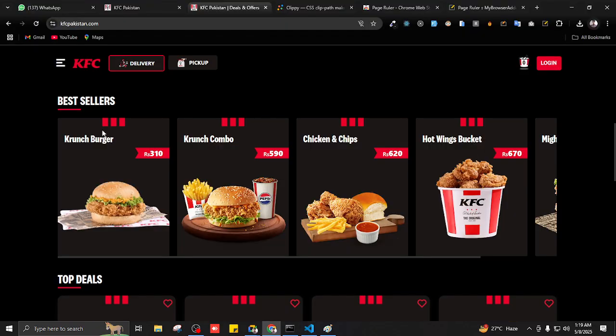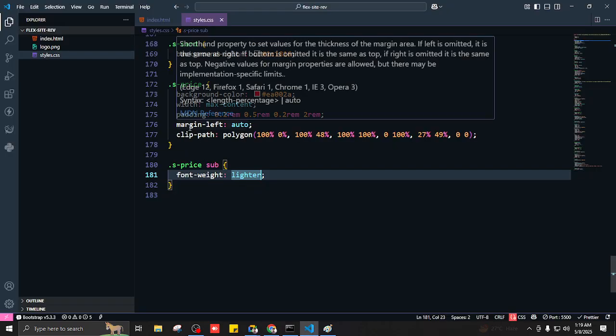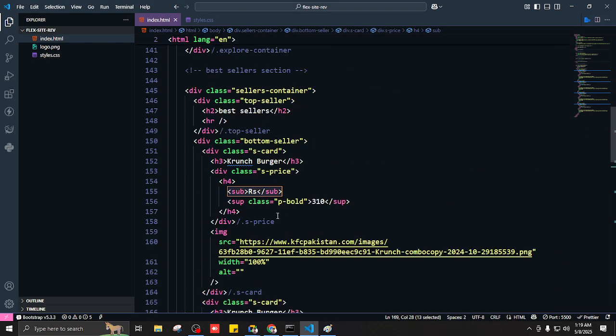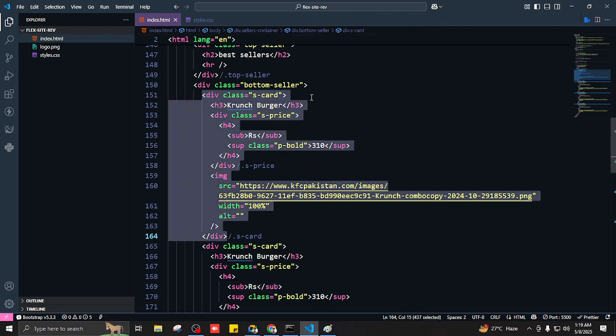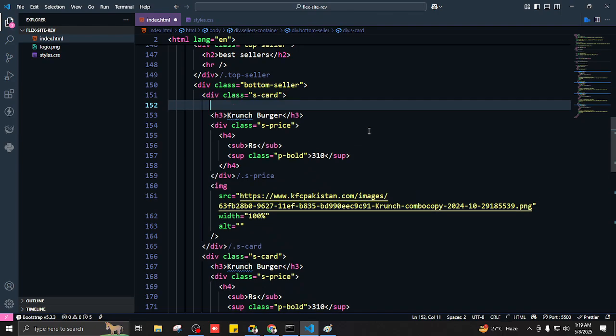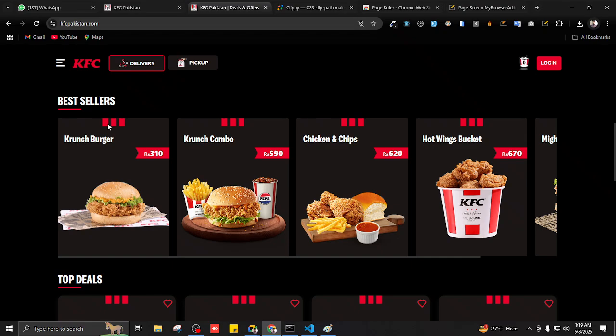Because they are all side by side, they ought to have a parent. So let's go inside the first card, and we can copy it in the other cards as well. Inside the first card, at the top level, we are going to target. What should we name the parent of these three? Give me a sensible name.